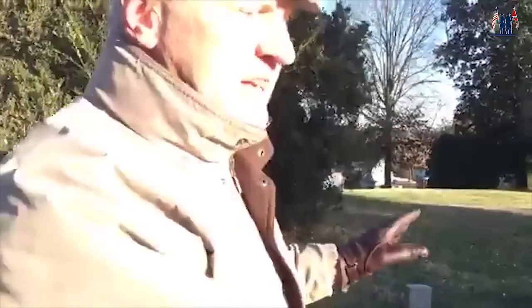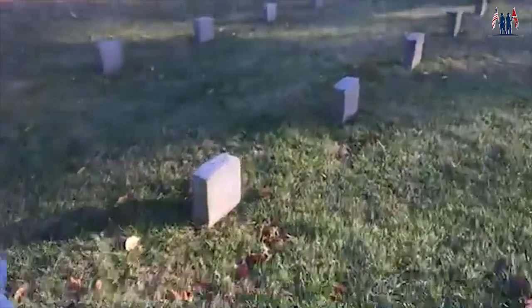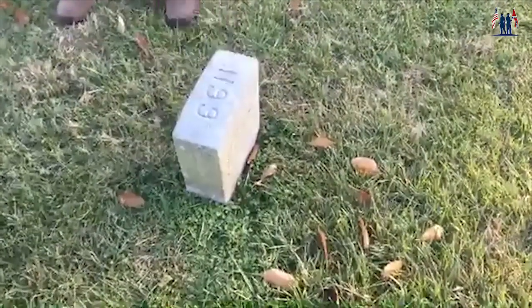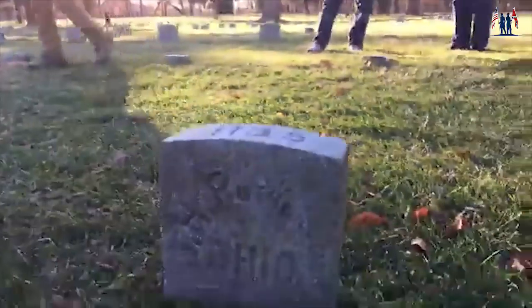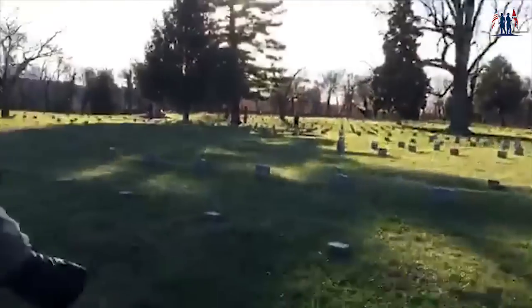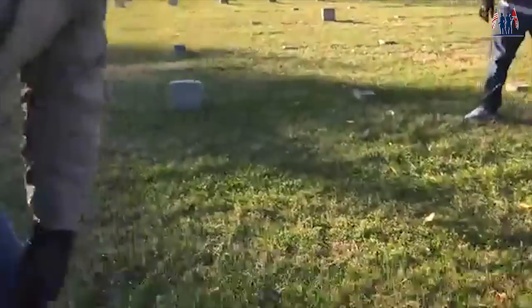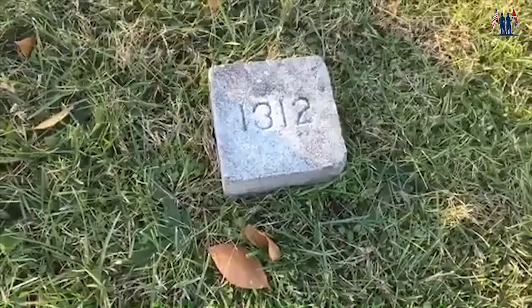So today we have basically two types of Civil War headstones. We have the more slab type headstones like you see here. These are for known soldiers, and if you look at each of these stones, you will actually see a name and a state of the soldier, where that soldier came from. However, most of the headstones in the cemetery are not of that type, but are of the smaller variety, small square headstones. These represent the unknown soldiers, which comprised, in this case, about 84% of those buried here in the cemetery.